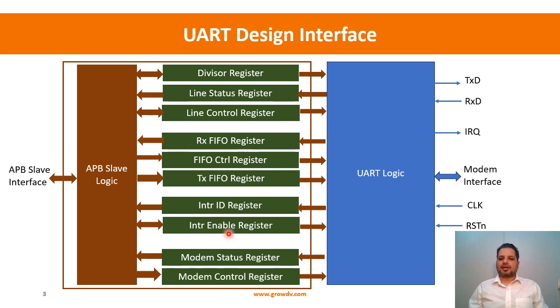And then there are a bunch of interrupt control registers, so a bunch of reasons for which interrupts could be generated. There could be error conditions, there could be no data left to transmit, or data has been received. For various conditions the interrupt could be generated, and we can configure what interrupt should be enabled, on what conditions the UART should assert the IRQ that goes to the processor. You can configure it through the interrupt enable register, and when the IRQ is asserted, we can read the reason for that particular interrupt in a prioritized way from the interrupt ID register.